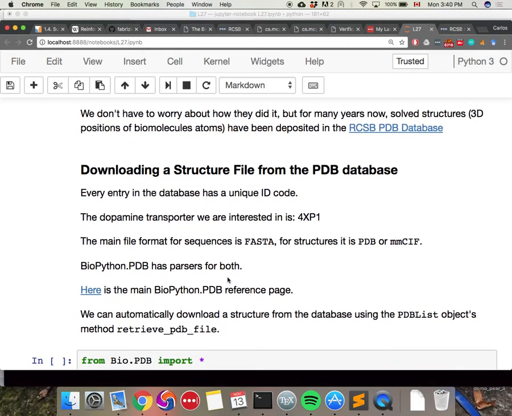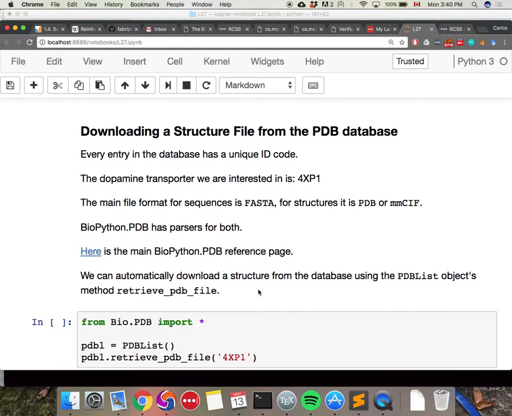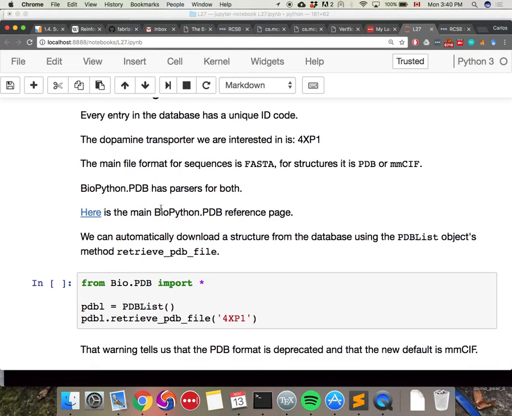Now I'm going to go into really the BioPython side of things, how we can deal with these pieces of data. So we did biopython.seq last time. This time we're doing biopython.pdb for Protein Databank. Okay. So biopython.pdb has all these useful functions that let us deal with structures. The main format for 3D structures is either PDB, or MMCIF, which stands for crystallographic information file, something like that.